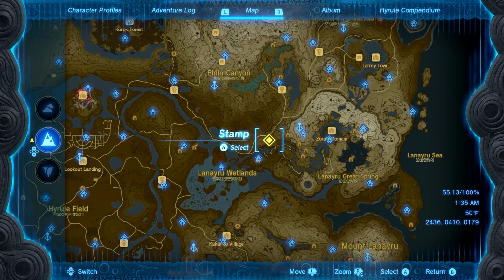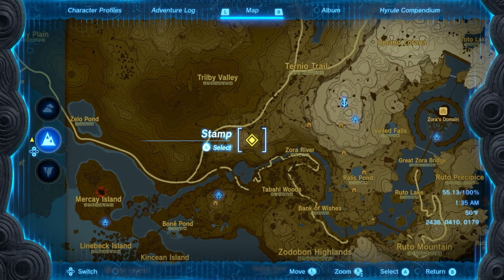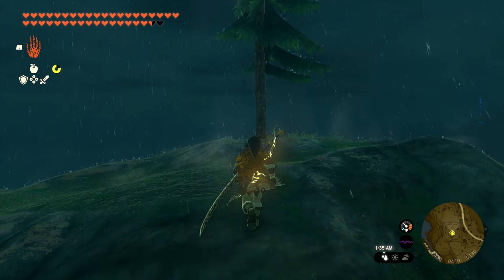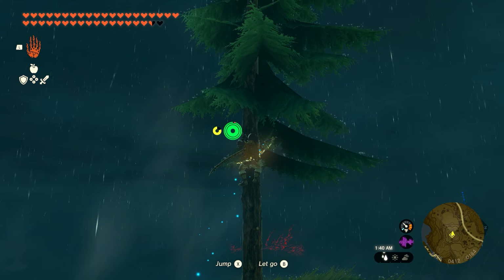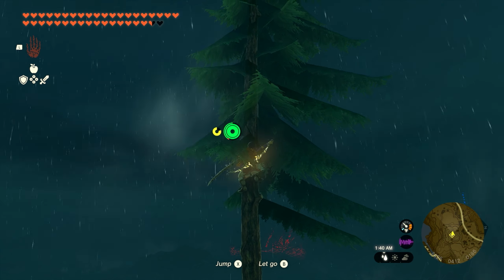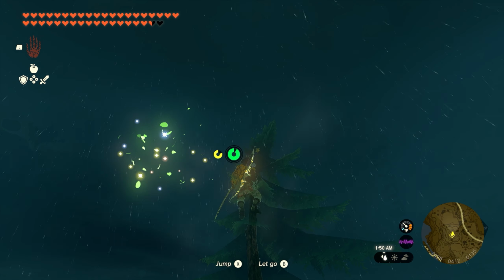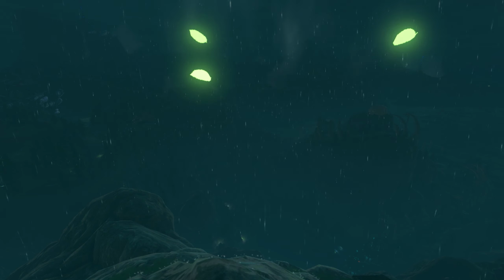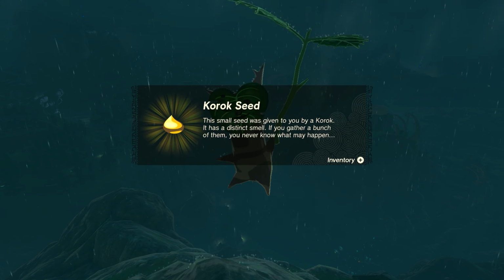Our next location is going to be on a mountain just north of the Zora River. You guys can see the exact location here. And at the very top of the mountain, there's one single tree. All we need to do is climb to the top. Now, if it's raining, you may slip a little bit, so take your time. But as you guys can see, once you get to the top of the tree here, we're going to have a little cluster of leaves. We can turn around and interact with those. Once you do, a little Korok will appear, and we're going to be able to get seed number 59.